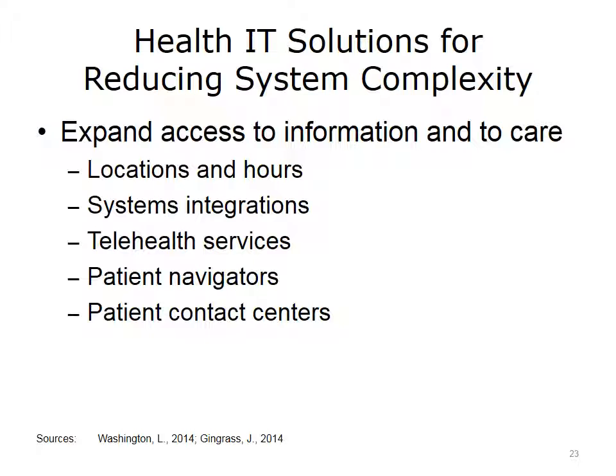Patient access also applies to location. Increasingly, patients wish to access care as they do many other services. Alternative hours, location options including urgent care centers or retail clinics, and types of visits including over-the-phone consultations, video consultations, and web-based nursing improve access to care. Applications that electronically integrate care information, care teams, and providers allow better support. By making it possible to more easily transfer health information between departments, specialties, and primary care providers across and between systems, communication and information exchange is enhanced, increasing value to the whole system of care. Operational strategies include telehealth centers, changing patient care hours, and using patient navigators and patient contact centers.